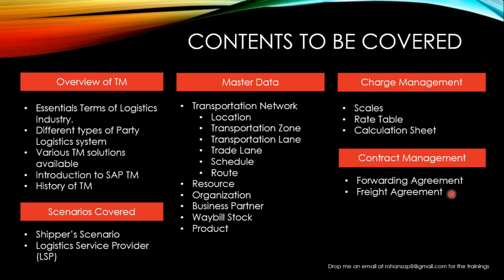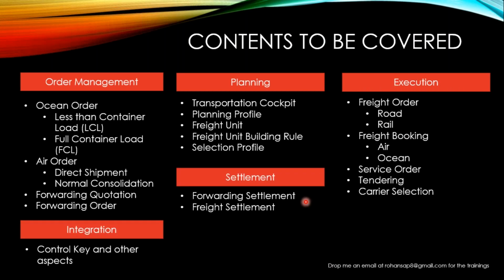What are the forwarding agreements? What are the freight agreements? Because in real time, there are a lot of different aspects that you will be seeing, and very different cases will be allowing you to create all these objects. Apart from that, there are various other components that you will be seeing as a part of your order management, planning, execution, settlement. So these four are the four recurring blocks of TM that you will definitely be seeing at any point of time. Order management talks about a lot of other things, where the orders basically come into the TM space.